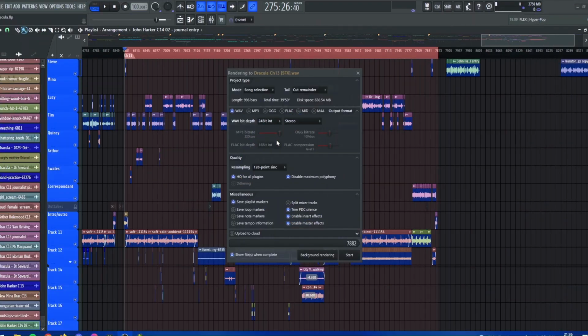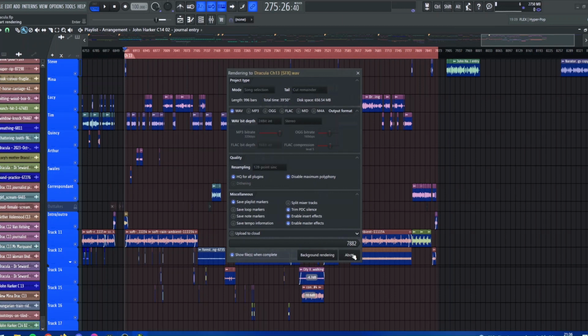And the last part of the process is rendering. This can take a while, so I usually do something else while it's doing its thing. These are the settings I use. I render a WAV file, 24-bit WAV file at 48 kilohertz. You may not know what that is. It's too technical to explain in this video.